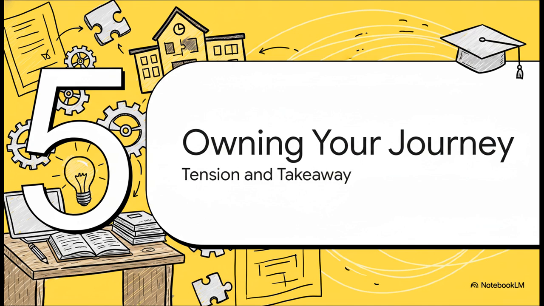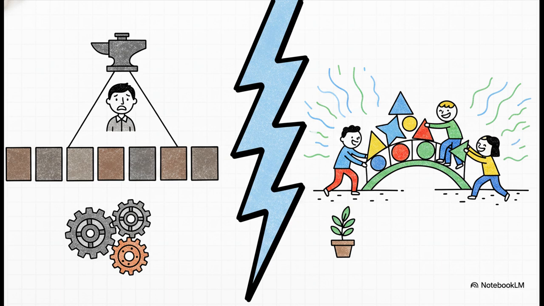Finally, Section 5, owning your learning journey, the tension and the takeaway. Let's bring this all back to your desk, because understanding this whole blueprint is only really useful if you actually use it. Look, if your school recently adopted the IB, or maybe you've just transferred in, you and your parents might experience some friction. Parents often equate true learning with traditional direct instruction and rote memorization. And suddenly, here you are being graded on your ability to reflect and co-construct knowledge in a group. It's totally different. Acknowledge that tension. Recognizing exactly why it exists is the very first step to successfully navigating it.